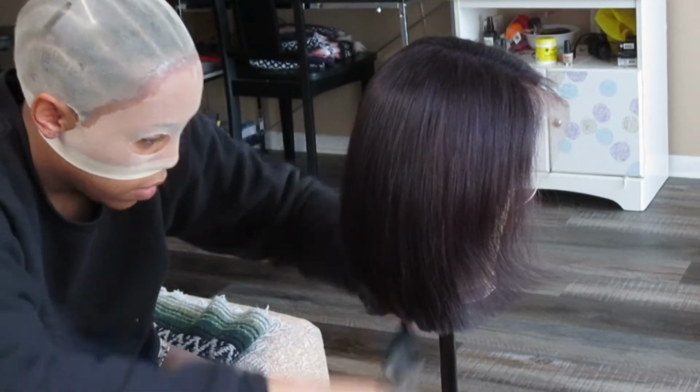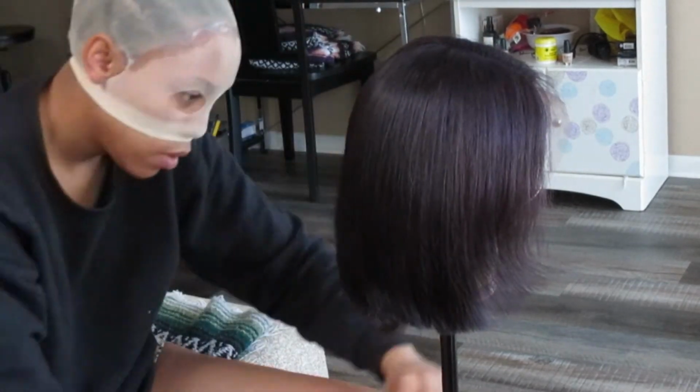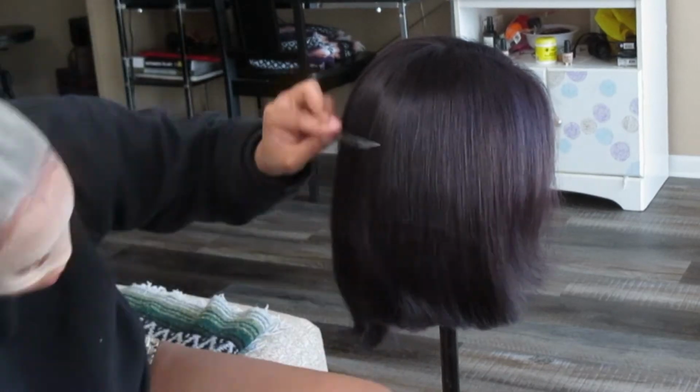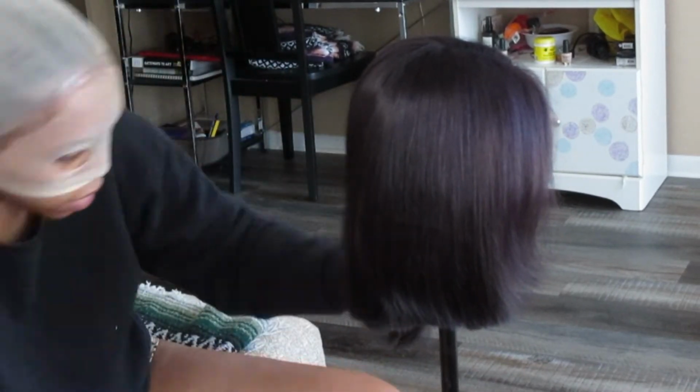But I think it came out so great, really for my first time, because I never really cut a bob wig before or really cut a wig into a style per se. So this was the first time for me and I'm very pleased with the outcome. So I'll let y'all watch this.